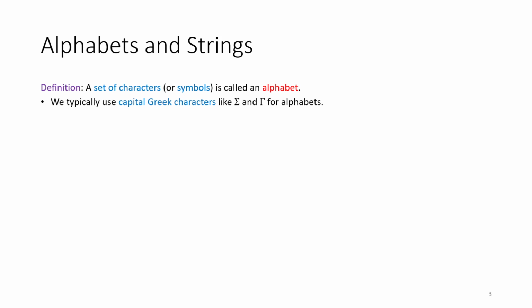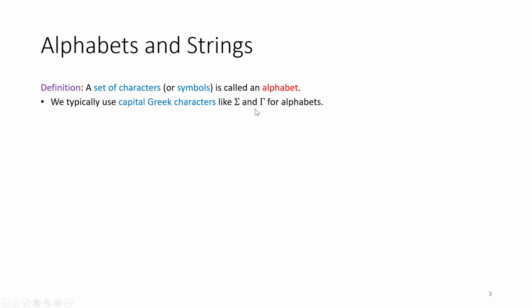And one of those properties is that strings are usually strings of symbols. We usually call these characters. And these characters are selected from some set of characters that is the acceptable set of characters. And so we usually name sets of characters alphabets. So a set of characters or symbols we'll call an alphabet. And then usually this is convention in automata theory, which is a branch of computer science.